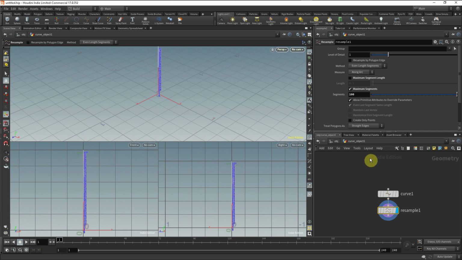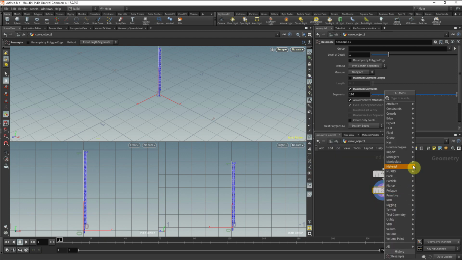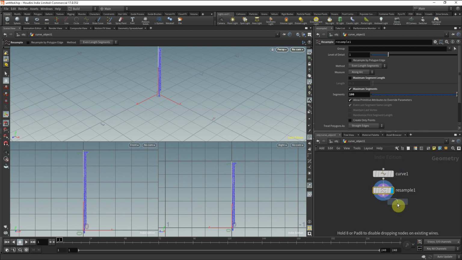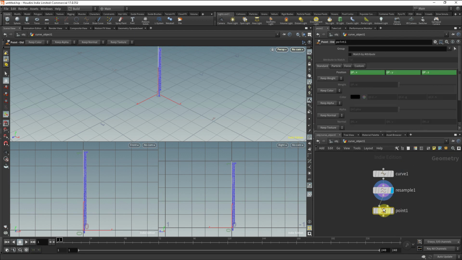And like I said, I'm going to create a sine curve out of this, and the way to do that is to use a point surface operator. And I don't want to use the new points SOP, I want to use the old point SOP, and I'll tell you why it works better.